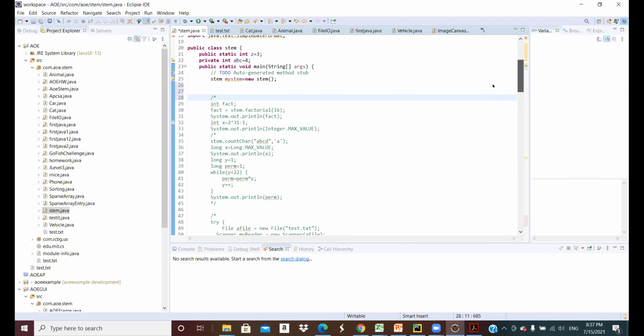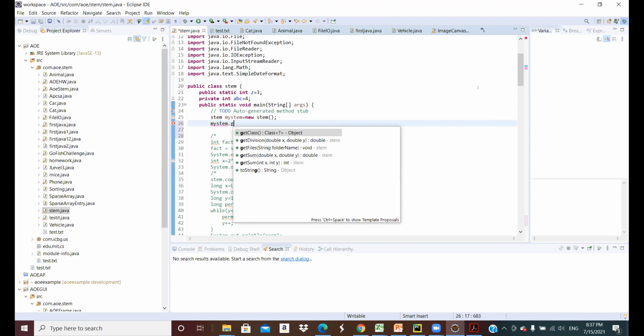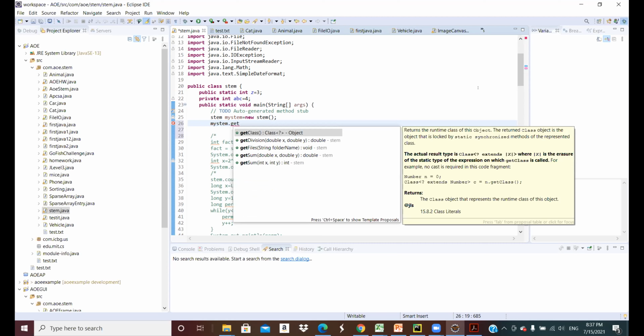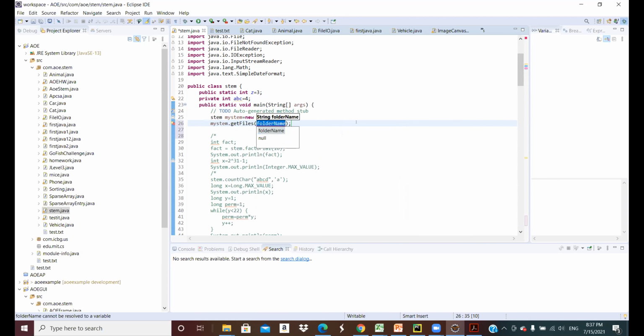Very good. All right, so let me just do this. I create an instance of the STEM class, my class. So I just need to use the method I just created. My STEM dot getFiles. Okay, that's the method I just did.